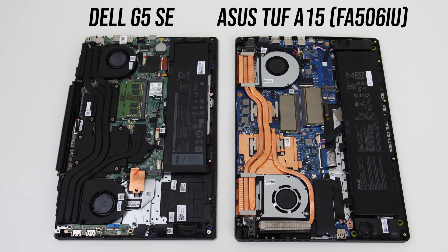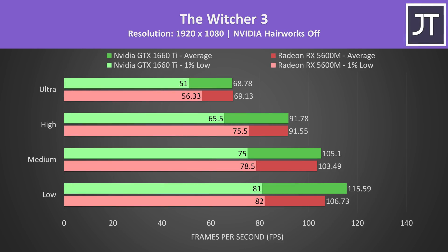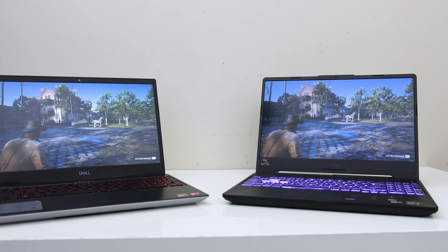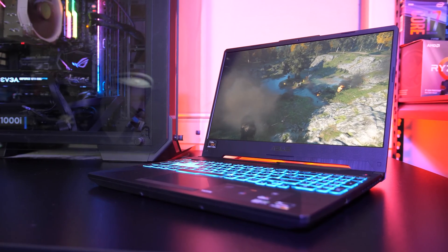As both machines have different cooling solutions we can't compare apples to apples, but given the 5600M only currently exists in the G5 I've gone ahead anyway. The 1660 Ti was running 8 degrees Celsius cooler in this workload, despite the 1660 Ti system drawing more power from the wall. The 5600M system was using more power initially, but these numbers were taken after 30 minutes in-game once boosting had settled down. In terms of driver issues, I didn't have any crashes with either, but with the 5600M Vulkan games would by default try to run on the Vega iGPU. This was an easy fix via Windows graphics settings high performance mode, however this wasn't an issue with the 1660 Ti machine, so that felt like a more polished experience — though this could easily change with future updates.